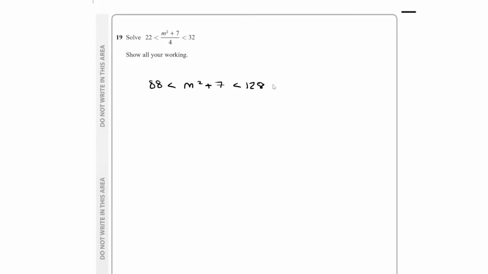How do you know when to change the sign in inequalities? It's if you ever multiply or divide by a negative number. That's when you have to flip the signs. That normally doesn't come up that often, to be fair. But yeah, when you multiply or divide by negative numbers.